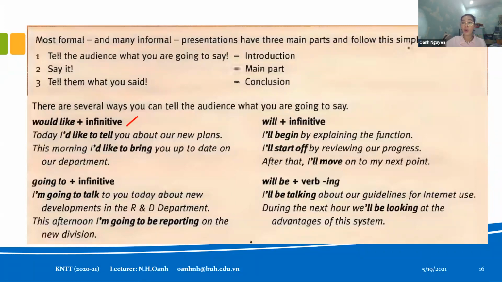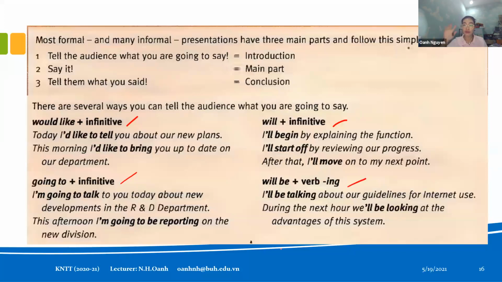I would like to report to you, okay, our survey's results. I would like to share with you the result of our research concerning the marketing segment. Or I'm going to talk to you about, or I'm going to be reporting on, I'm going to present to you, I'm going to deliver the new policy in our company. And then we have the structure of will with infinitive and will be with verb-ing.